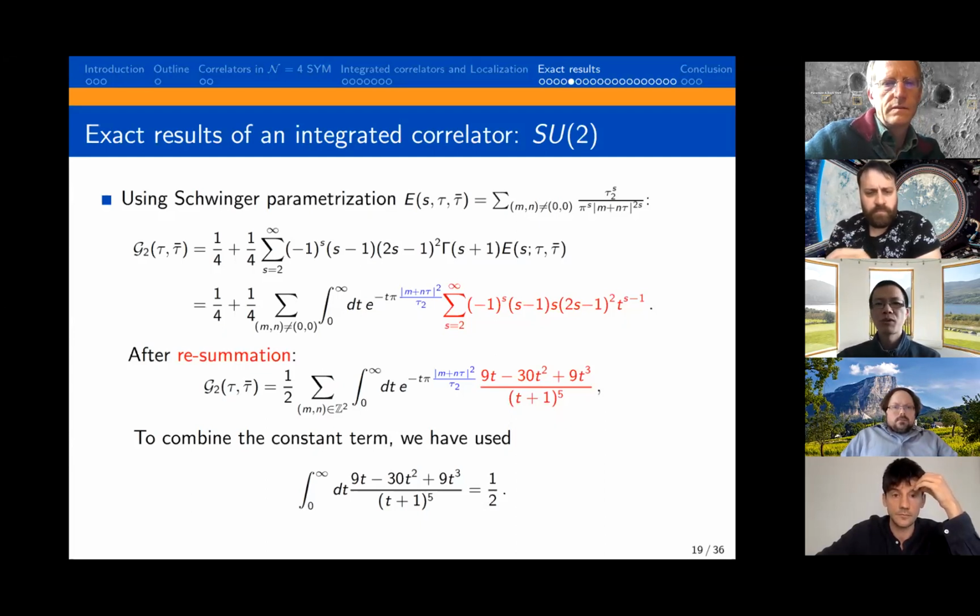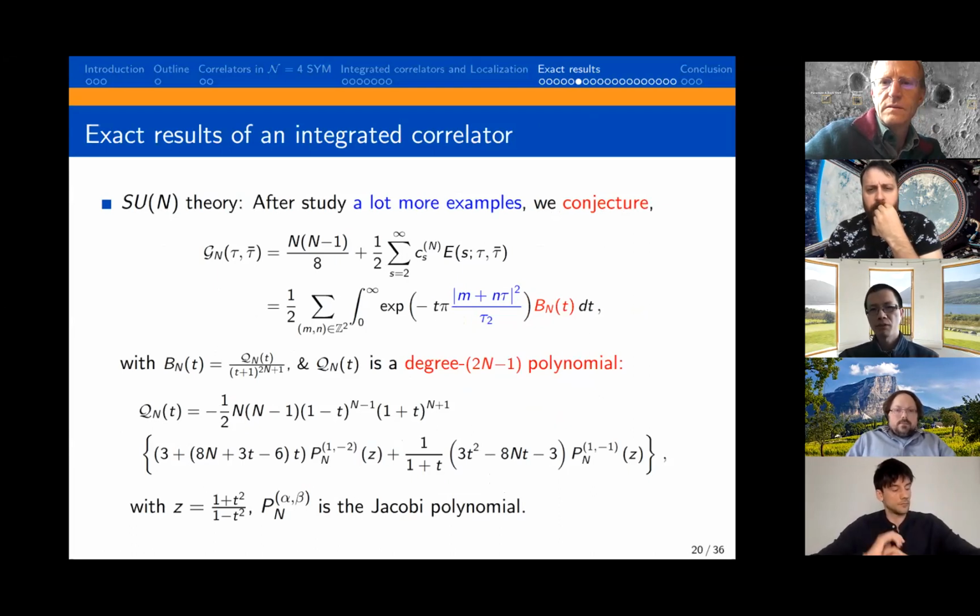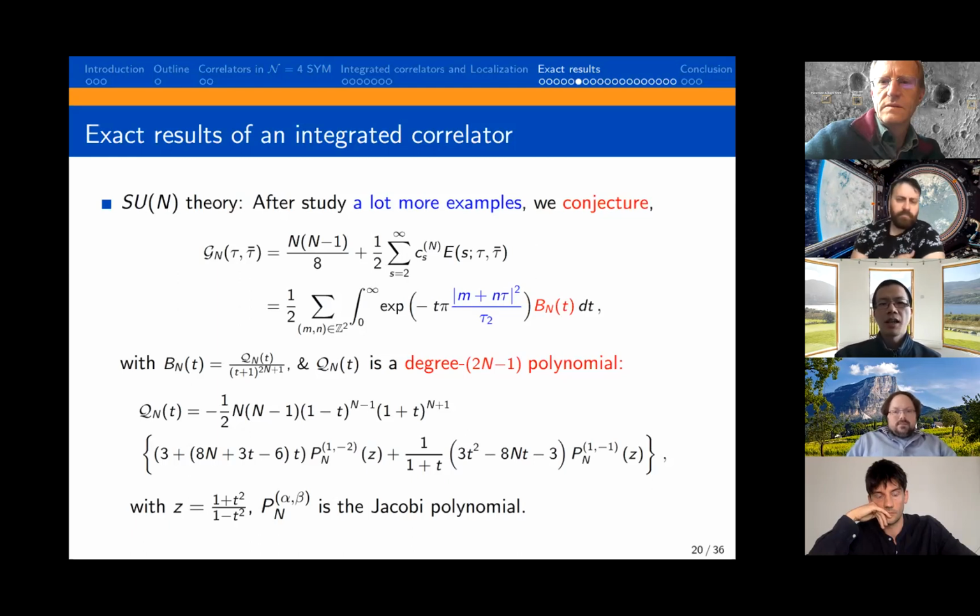Let's now move on to SU(N). As I said, it's a conjecture, so we were not able to prove it. I think for the perturbative part, that's purely perturbative, probably you can prove it. We didn't try, but I think you can prove it. Indeed, you can prove it using this orthogonal polynomial story. But again, the difficulty is the instanton part.